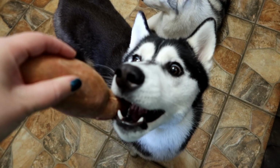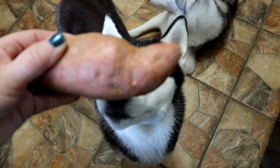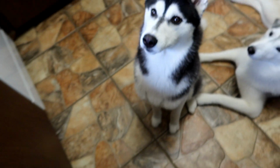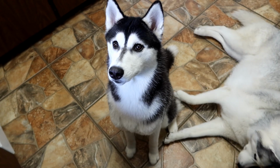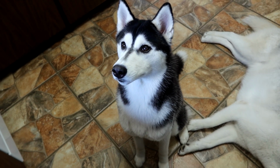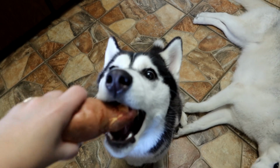Really? You're gonna eat it? No, you can't. Well, really? Okay. Well, we're gonna take it, and I'm not even going to peel it. I'm just gonna cut it. Apparently, Kira's gonna try to eat it. Is that good? I'm just gonna cut it up into little cubes, and then we are going to boil this as well. But apparently, Kira's gonna help me peel it. Look, I wasn't gonna peel it. I was just gonna leave the peel on. Maybe I will peel it for you. You are really into this, aren't you? That looks delicious, Mama. I'll eat it as is.